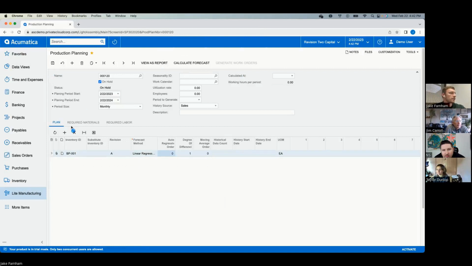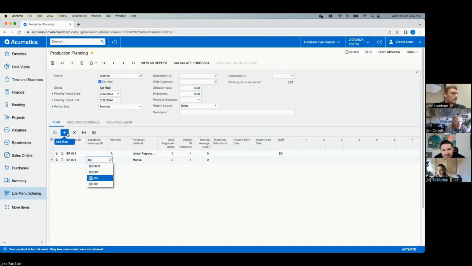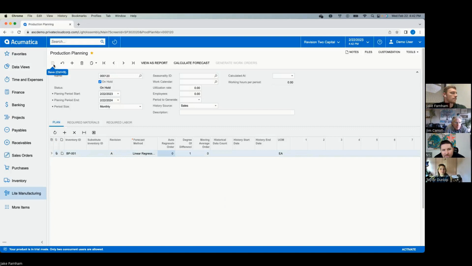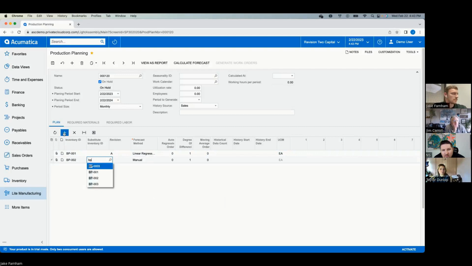We're going to try to trick this. Use the substitutionary ID. Okay, there we go.